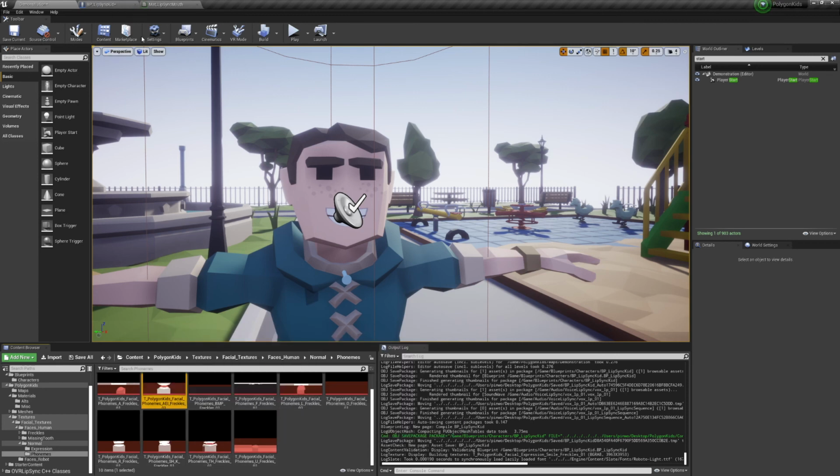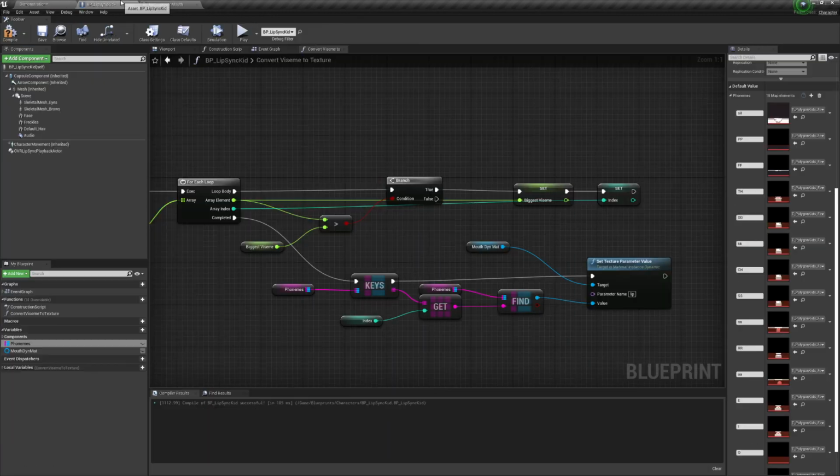So I'm just going to read the letters of the texture that I used and the corresponding string on the map. So for SIL, I use smile. For PP, I use BMP. For FF, I use F. For TH, I use TH. For DD, I use SHK, and I think that's because it was just the closest looking one. There might be one that looks better, but that's what I used. For KK, I have SHK. For CH, I have the same one, SHK underscore K actually. For SS, I have also the same one, SH underscore K. For NN, I have L.